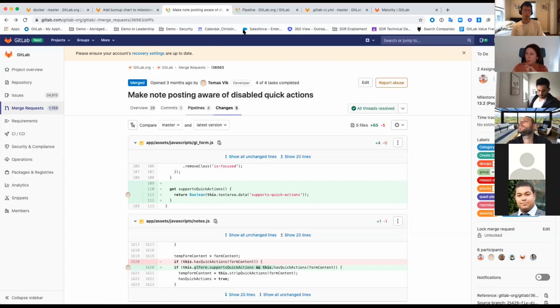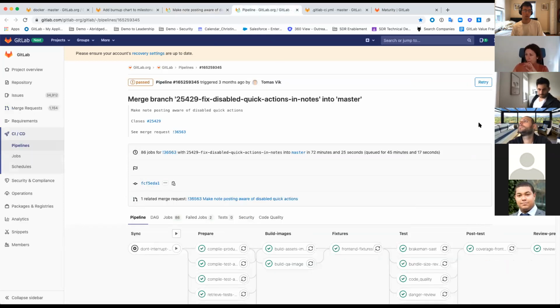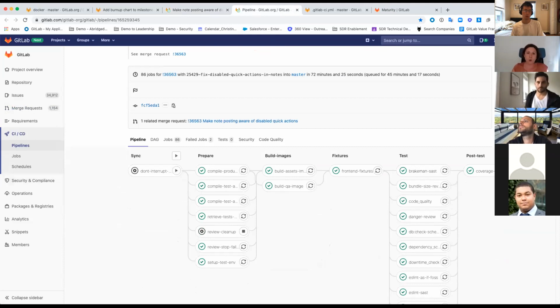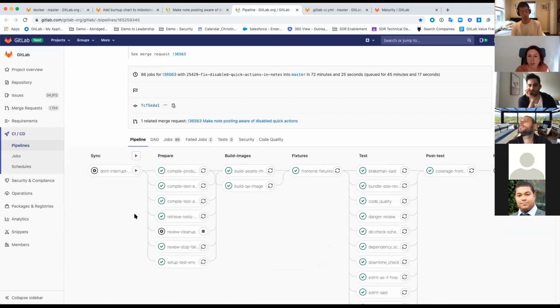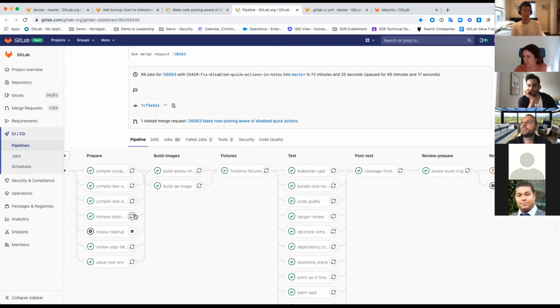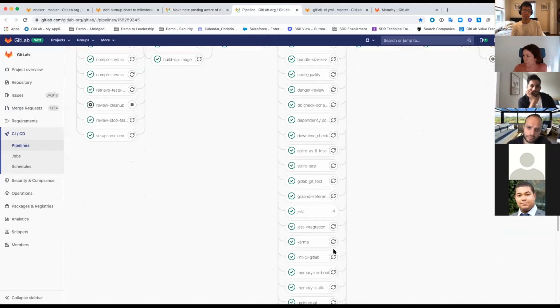So talking about pipelines, here is an idea about the CI in the background, right? As you can see, there are very different stages to it. The first stage is to prepare our environment. The second is to build images. And what is very important here is the testing stage. Just scroll a bit down because there's plenty of tests that are happening here. So over here, this is really where all the magic happens.